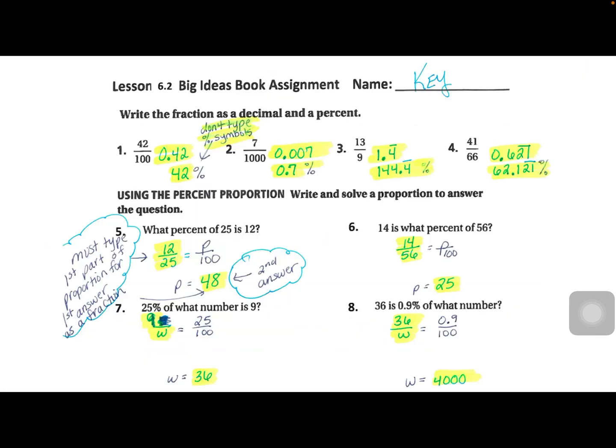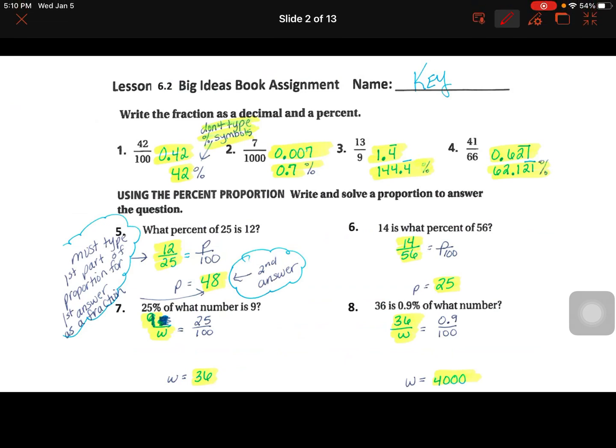All right, so your homework from yesterday, you should have inputted this into Big Ideas. It should already be submitted, and you can see highlighted the answers. In particular with the Big Ideas assignment, you had to input not only the answer for numbers 5 through 13, but you also need to finish the proportion. They were looking for the second half of the proportion that was on the opposite side of where the percent was, out of 100.